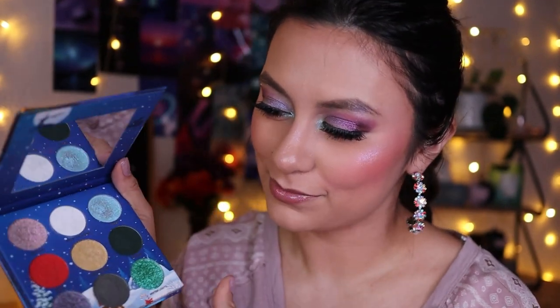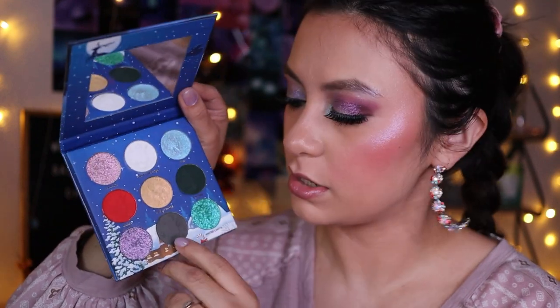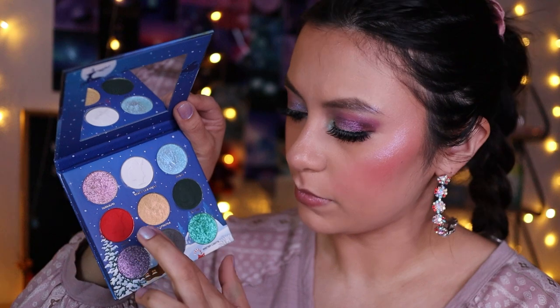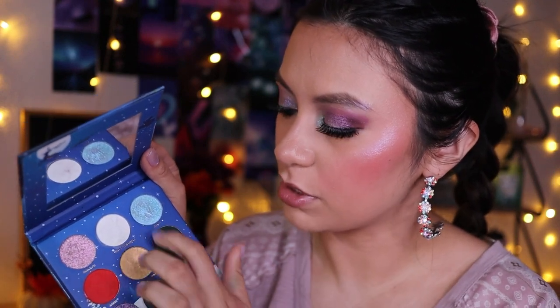I'm really happy with this makeup look — it came out really nice. Now for my final thoughts: this palette might not be for everyone because the color story looks intimidating, but all these colors go together. The grays and greens work well, mixing the red and gray makes a purple, and the white is a great diffusing shade — not powdery, just good formula. The shimmers I used are all really thin and sheer, but the NYX Glitter Glue made a big difference making them more popping and brighter.